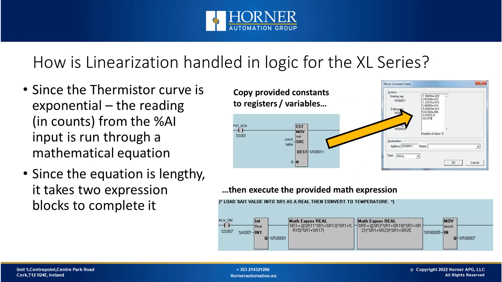Now we'll go into more detail about the process involved when linearizing the values coming back from your Model 2, 3, or 4 thermistor option. You take the raw analog input reading from the AI channel and run it through an equation. That equation takes two math expression blocks to execute, just because of the length of it, and it also involves eight coefficients used in the equation. You'll take the coefficients provided, use a constant move block to put them into registers or variables, and execute the equation that takes the raw analog input value, converts it to a real number, runs it through the equation, and produces the temperature in real numbers.